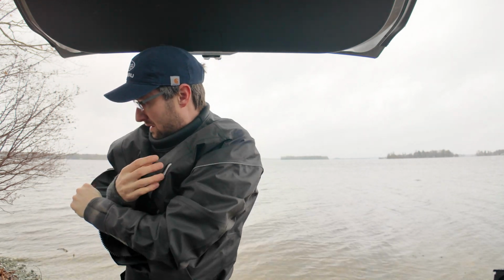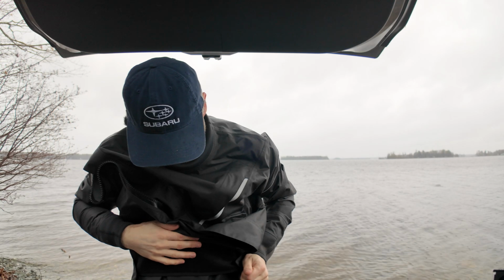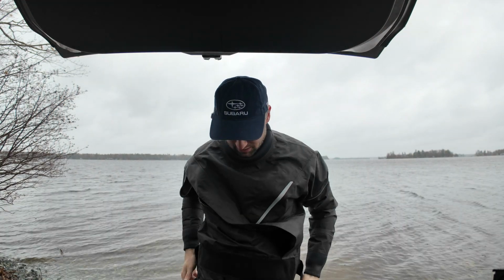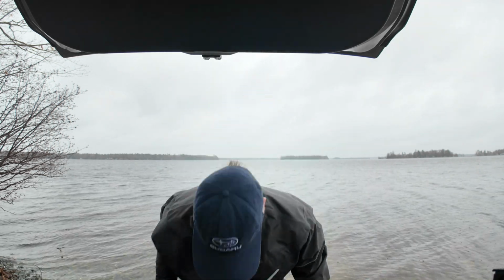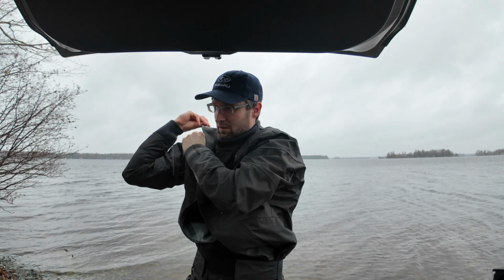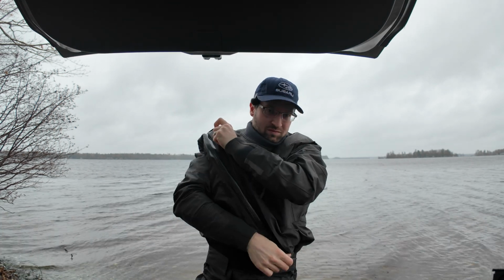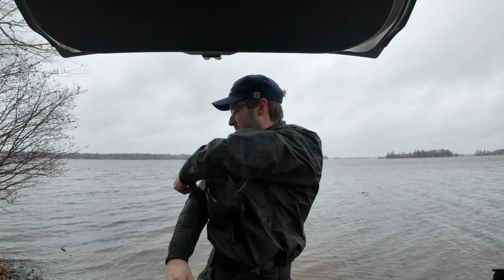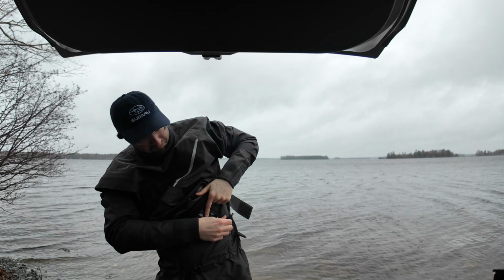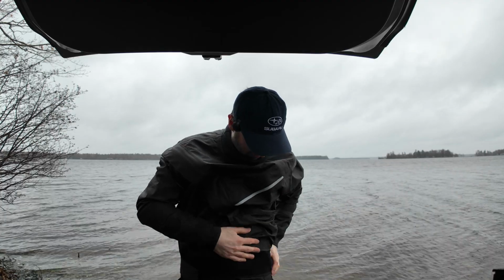Okay, let me get the other hand in. Hopefully I did this in the right order. Yep. Okay, let's do the waist belt, waist clip. I think I did that too high. I do want to make sure I can move my legs. Okay, and then the zipper. Okay, zipper's all the way. Redo the belt.